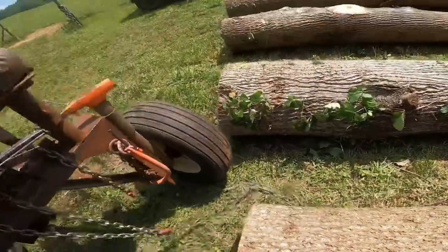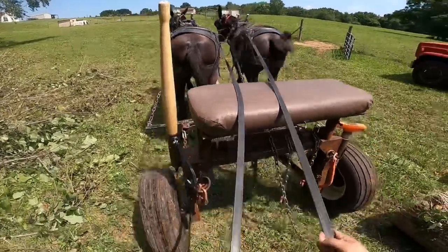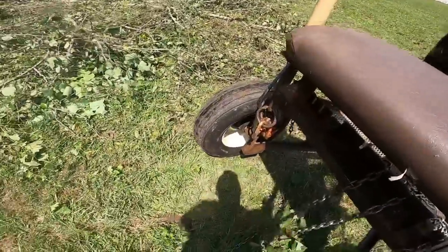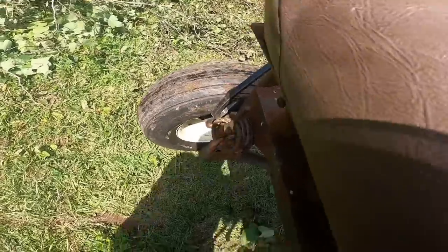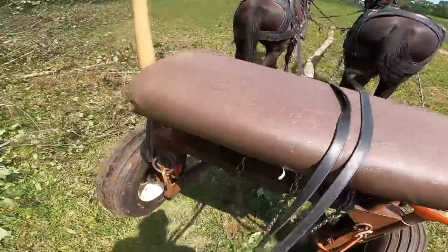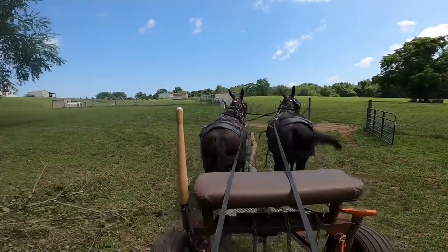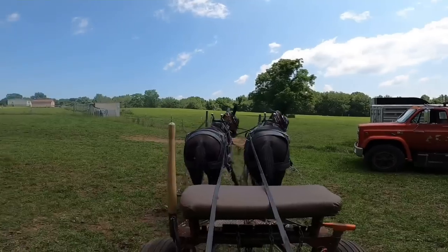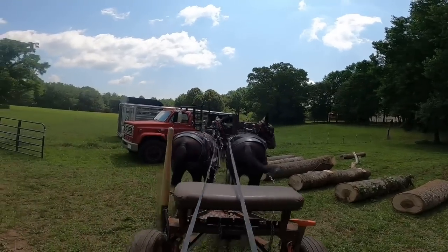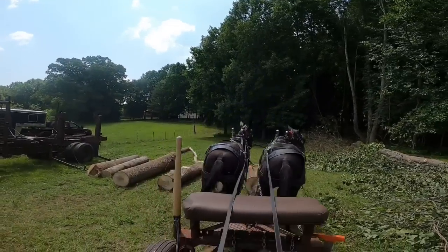Now, that gets them away from me while I'm unhooking that chain. Now I'm gonna let them pull it out from under. Kate, Alice. Whoop. And they're used to this. They know that's what I'm gonna ask them to do, because we do it this way every single time. So it's easy for your animals to learn. Whoop, stand up. Whoa, Alice, you okay? Yep. All right.